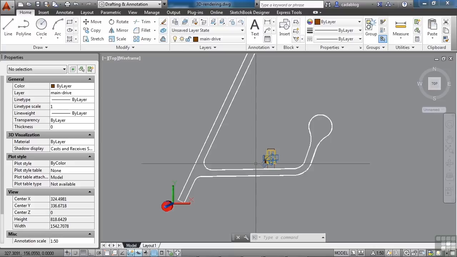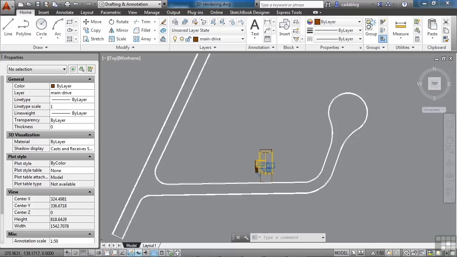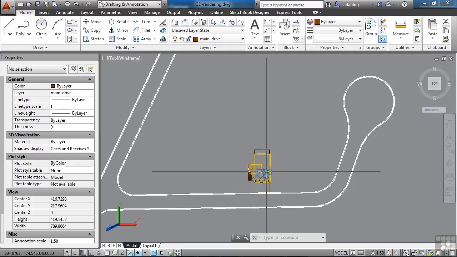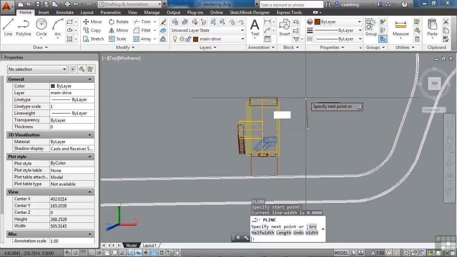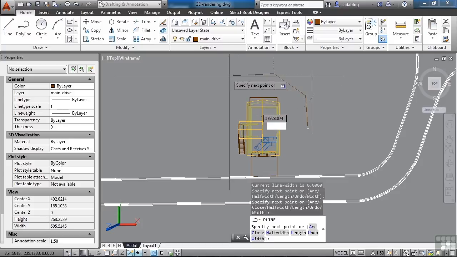So what you need to do is draw a pathway around the house, and you can just create a simple polyline. You can use just a line, an arc, a polyline, a spline, any of those. Typically a polyline will be fine. Start the polyline command and press enter. So just pick one point somewhere and draw it around the house.